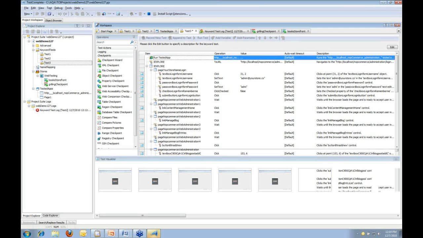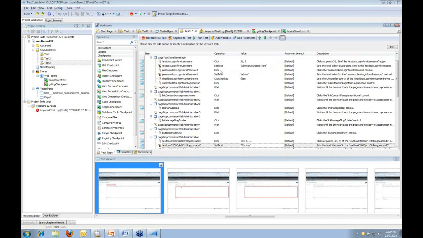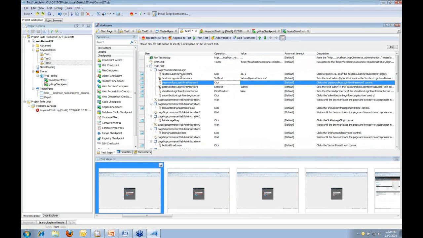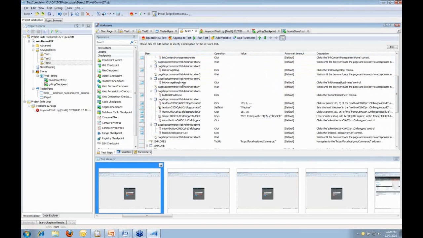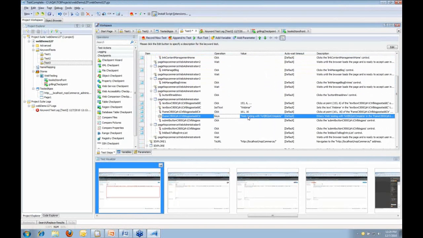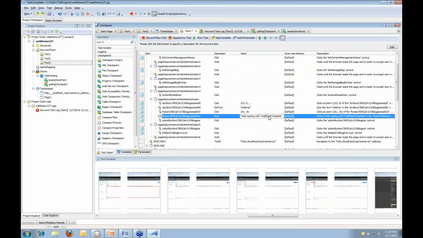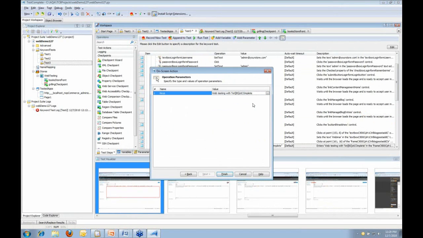Okay, so now I'm going to go ahead, and our test is just about done. There we go. Test has been completed, and you can see all the actions that I just recorded are showing up here now. One thing I'm noticing as I'm looking through here, there's this one section where I fat-fingered when I was typing. You can see that I typed T-E-T instead of T-E-S-T, and TestComplete recorded backspacing there. So I'm just going to double-click on this and edit it so that we don't have to watch TestComplete backspace characters for me. There we go.